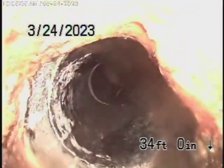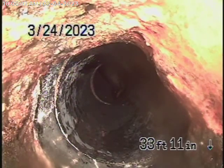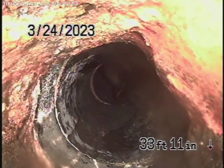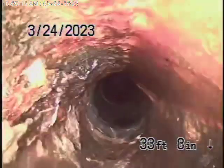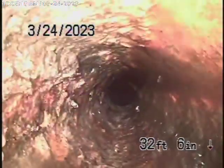So right over here is where it's going to cut. Going to come out of the house on the concrete driveway, and then it comes back to a cast iron pipe underneath the concrete driveway. Now this cast iron pipe is definitely getting very old, and I thought when we were coming in here that we saw a hole in the pipe, but this cast iron is very old. You can see the rust build up in it.